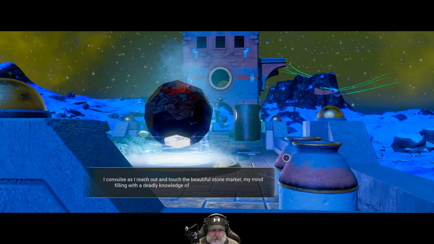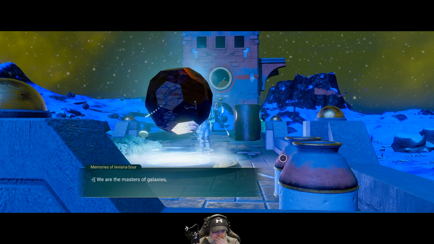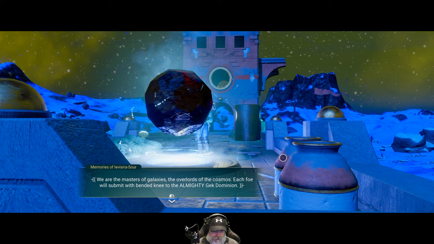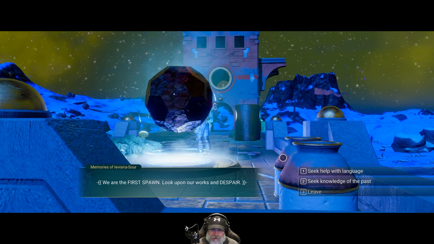I convulse as I reach out and touch the beautiful stone marker, my mind filling with a deadly knowledge of the true history of the Geck. We are the masters of galaxies, the overlords of the cosmos. Each foe will submit with bended knee to the almighty Geck Dominion. We are the first spawn. Look upon our works and despair.